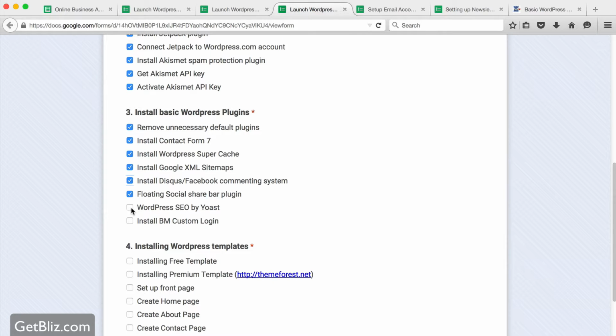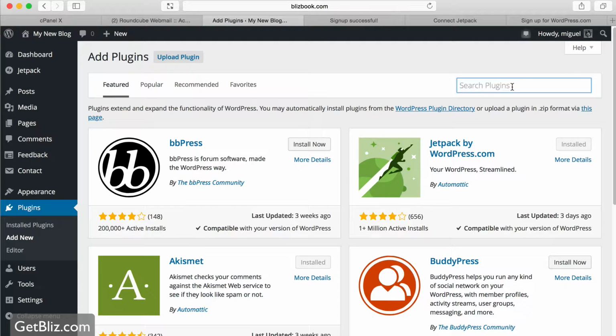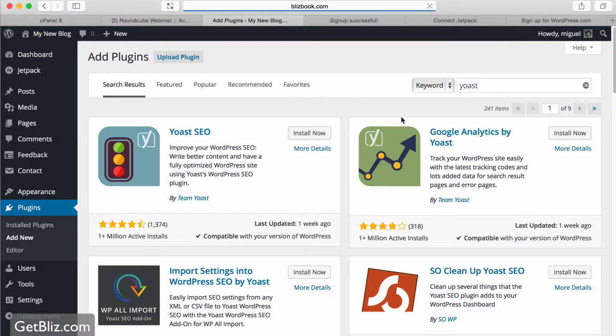And WordPress SEO by Yoast, another plugin that allows you to be found more easily on search engines. A lot of these plugins are continuously updated. It's important that you try to find plugins that are popular and that get updated regularly. And I'm going to show you right now how you can tell if it's being updated regularly. There are two indications.